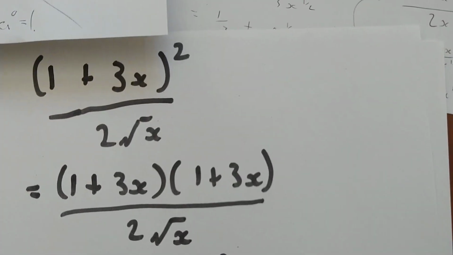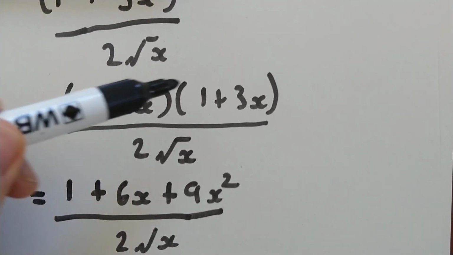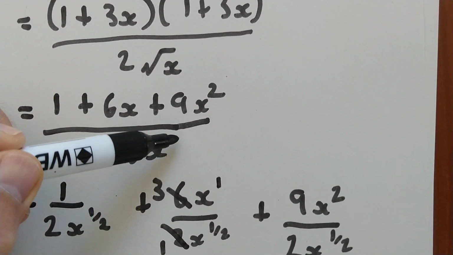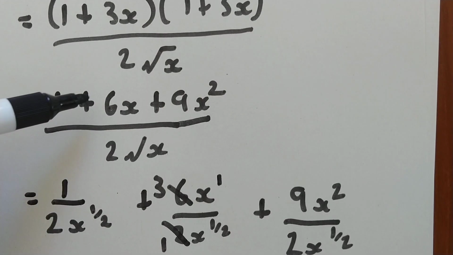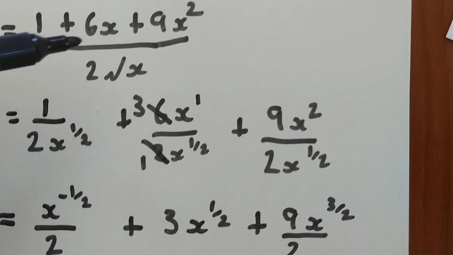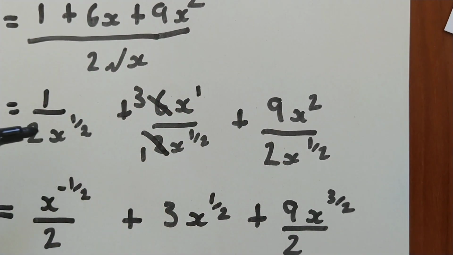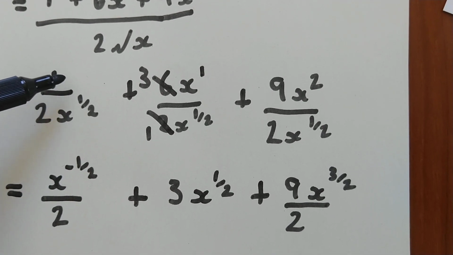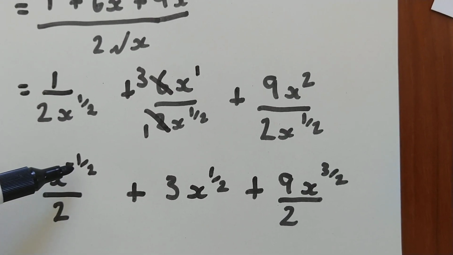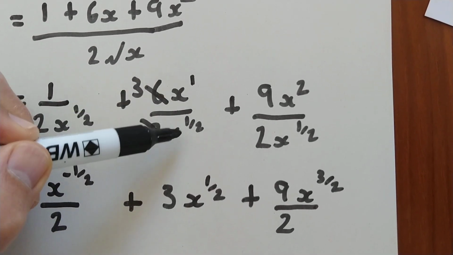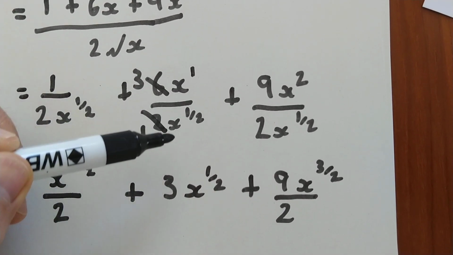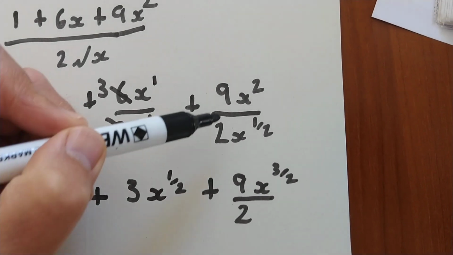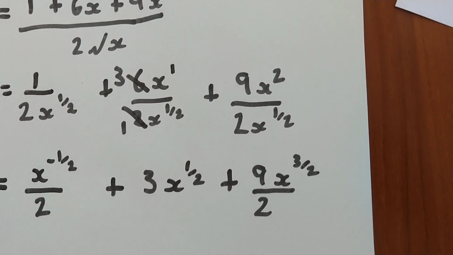So it looked very complicated here, but we know how to break brackets. Once we've broken the brackets, we know how to split up, providing it's add and take away. We can split it up into separate fractions, which we did here. We know how to deal with the letter on the bottom, bring it to the top and change the sign of the power, but only the letter. We know to subtract powers when we're dividing an x term with another x term, and to cancel numbers in the normal way. Did the same thing here, and that's my answer.